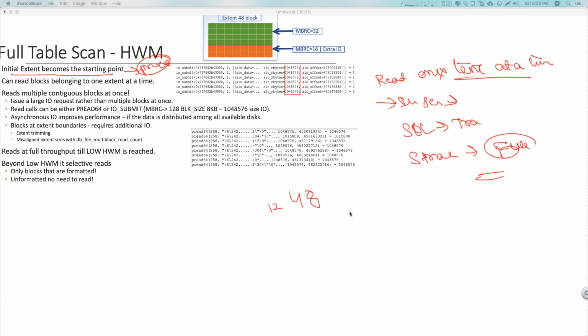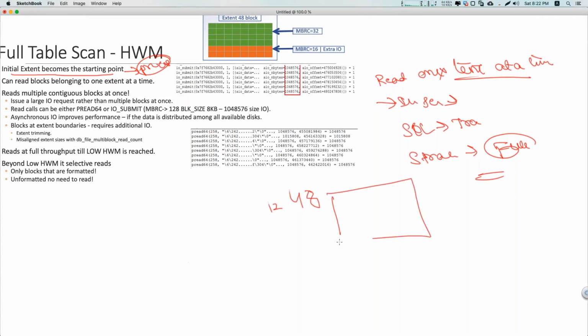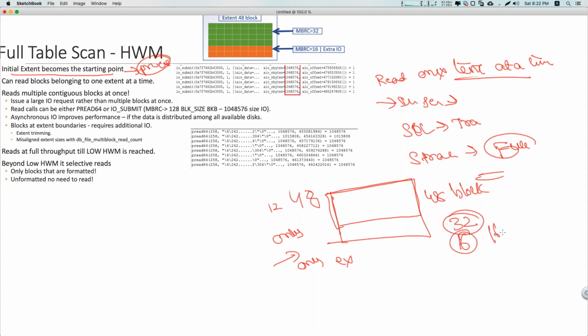Suppose the extent is of size 48 blocks, and your DB file multi-block read count is, say, 32. You have to remember Oracle can read only one extent at a time during a full table scan. So in one IO operation, it will read close to 32 blocks, and in a subsequent IO request, it will read the remaining 16 blocks.